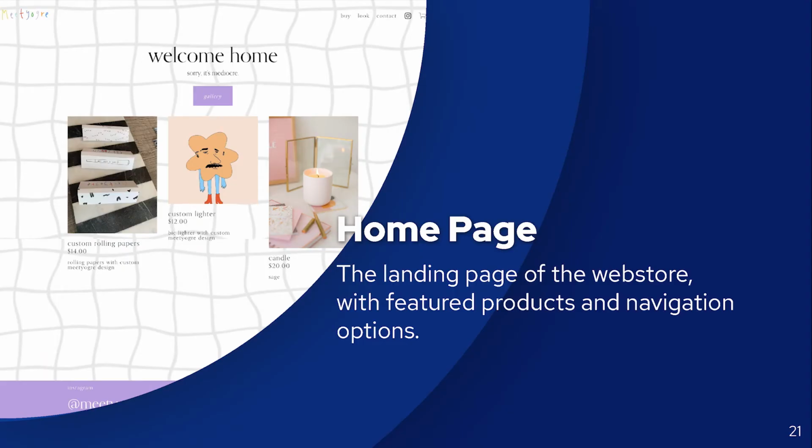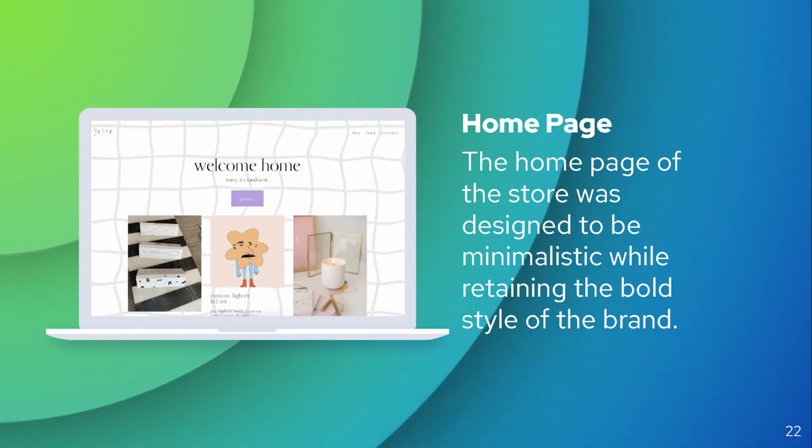So here we have the homepage, the landing page of the web store with featured products and navigation options. And another look at the homepage. It was designed to be minimalistic while retaining the bold style of the brand, with the accent colors and the background pattern and the more striking font and everything like that.